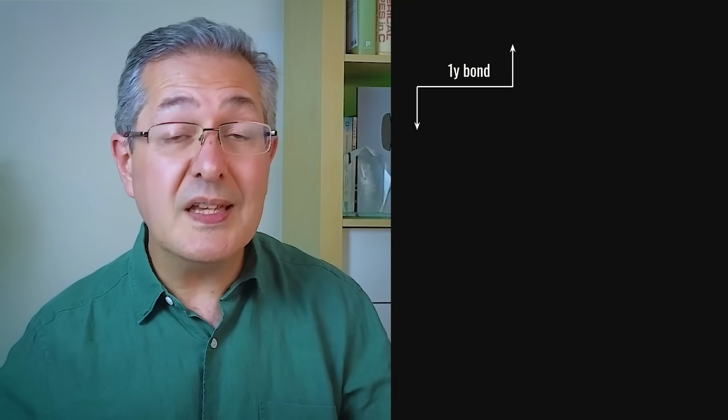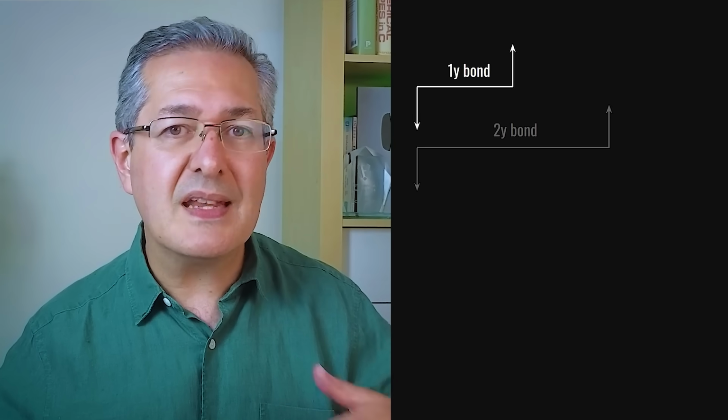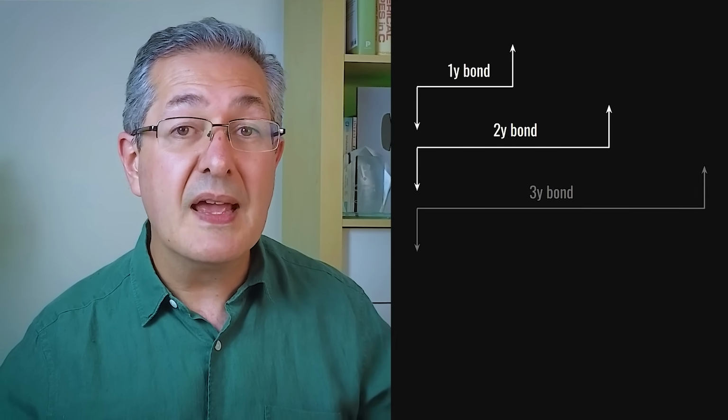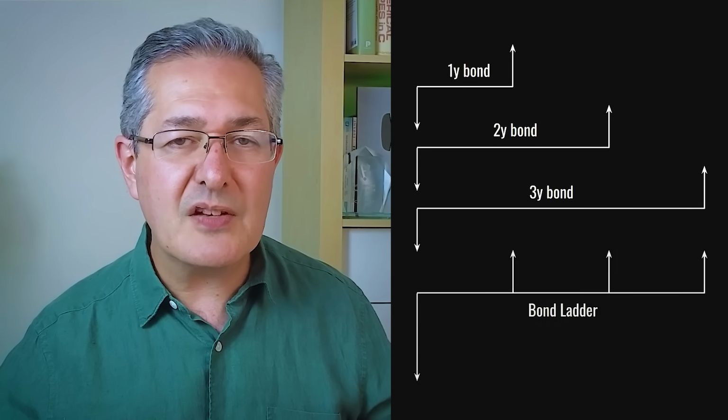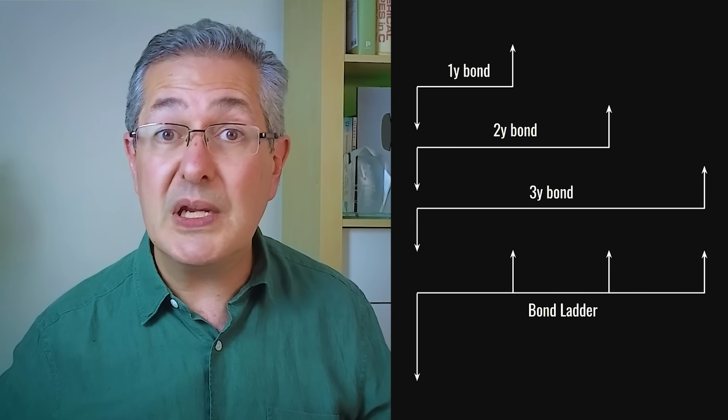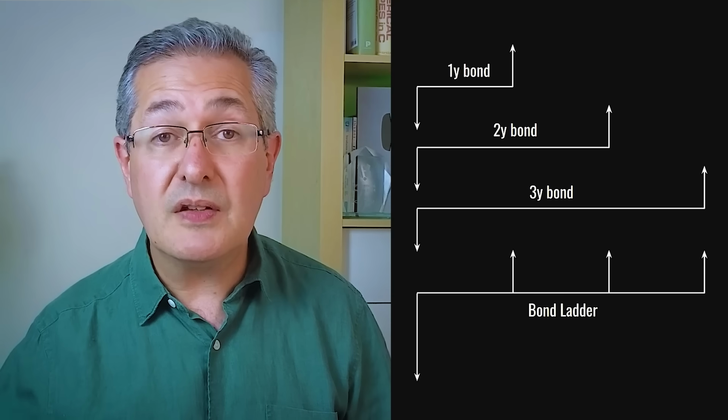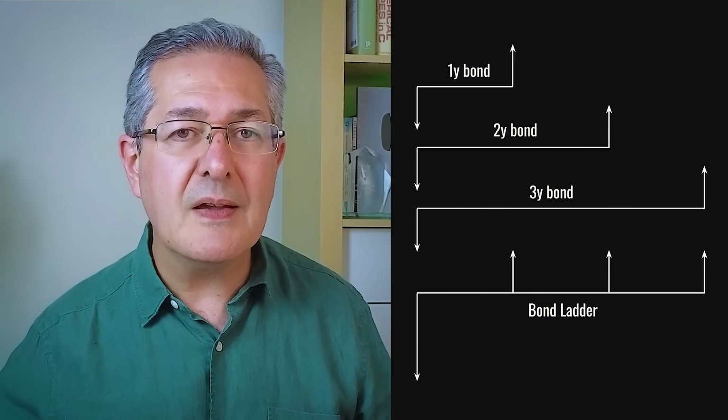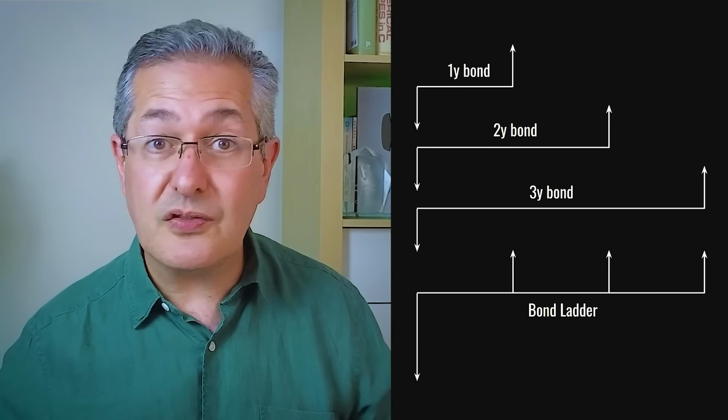Now let's think about gilt ladders. Well, a gilt ladder is just a portfolio of gilts, and it's called a ladder because if you plot the cash flows, they look roughly like the rungs of a ladder, which are evenly spaced, or sometimes not so evenly. So let's say you've got a 1-year gilt, and you buy that, and then you also buy a 2-year gilt and a 3-year gilt, put the cash flows together, and there's a 3-rung bond ladder.